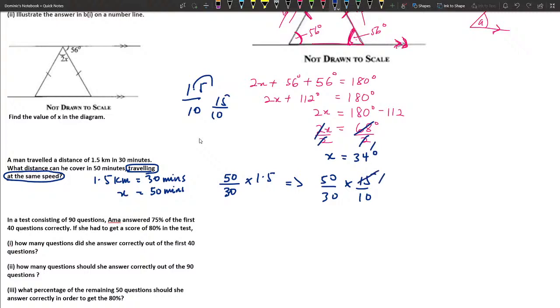So we'll have 15 here, 1, 15 here, 2. And then we'll have 10 here, 1, 10 here, 5. Rewriting this, we'll have 5 over 2 times 1 over 1, which ends up giving us 5 over 2. They didn't tell us to put it in decimal, so if you are not comfortable changing it to decimals, don't worry. You can just write 5 over 2 kilometers. But 5 divided into 2 parts should give you 2.5. Everyone should be able to know that. And your answer is 2.5.